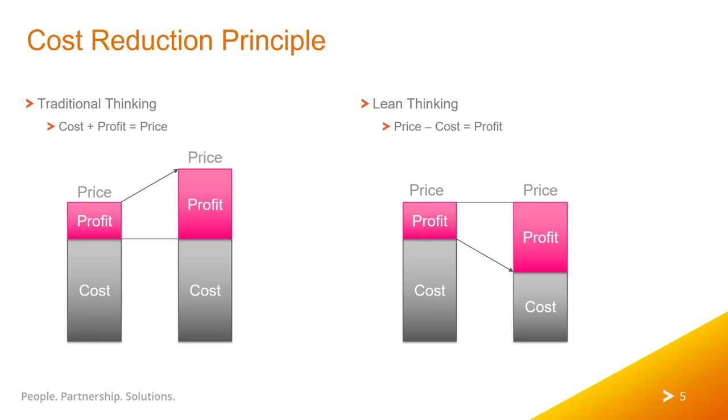Having started with a fixed price, then the profit which can be achieved is relative to the amount that the cost can be controlled. And so to increase the profits, we would continually look at ways that we can reduce the cost of the operation, maybe by having greater buying power, maybe by renegotiating contracts to buy in cheaper materials, or maybe by looking at the efficiency of our manufacturing operation and looking at ways to drive down cost.